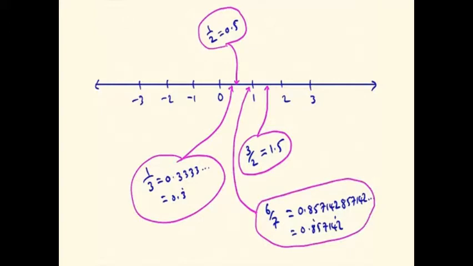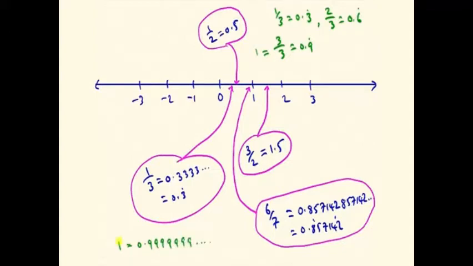Now let's have a closer look at a third. A third is 0.3 repeated. So what should 2/3 be? It stands to reason that that should be 0.6 repeated. So what should 3/3 be? It stands to reason that 3/3 should be 0.9 repeated. But notice 3/3 is actually 1. So what we have is that 1 has this decimal expansion 0.9999 going on forever. Okay.